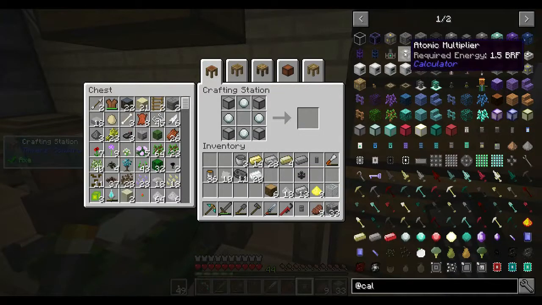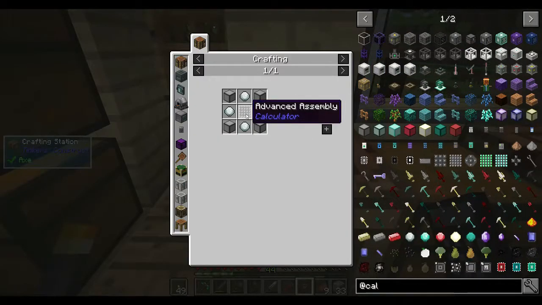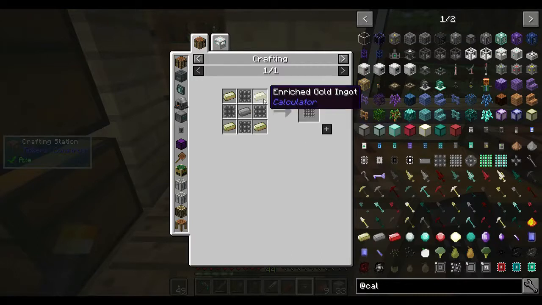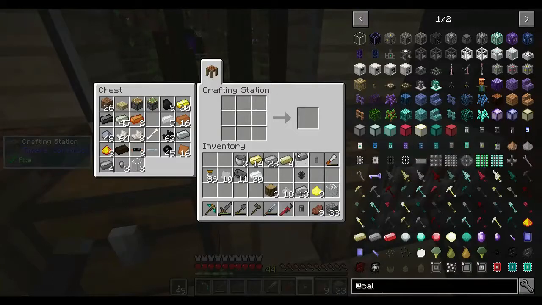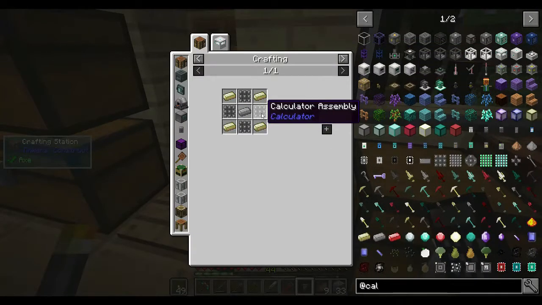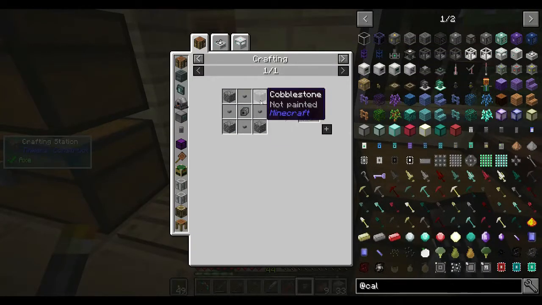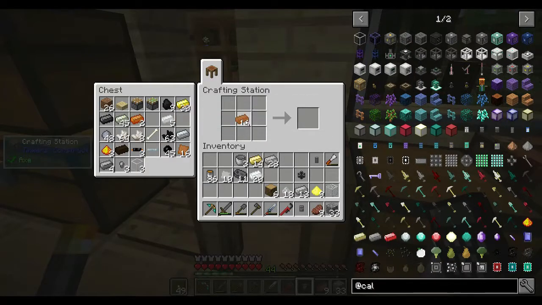And then all I need is the bit in the middle, which is a bit more involved. This advanced assembly requires 4 enriched gold ingots, a reinforced iron in the middle. So it's like that. But then it requires these calculator assemblies. Now I've made one of these before. That's cobble and these steel mechanical components. So I'm actually going to need 16 steel and 4 copper. So we should have 4 of them.